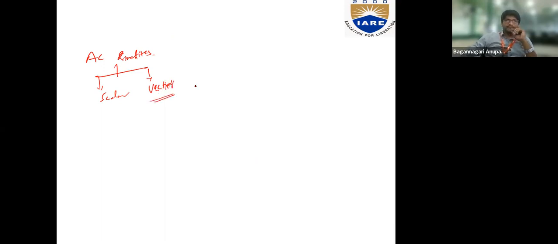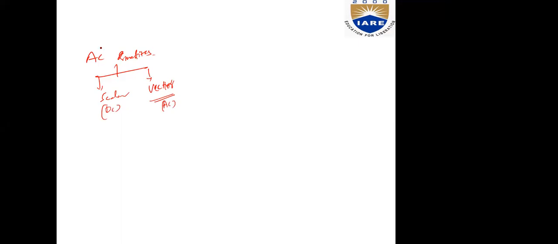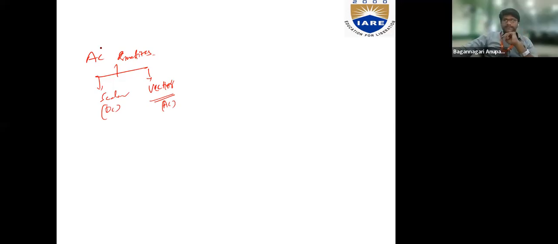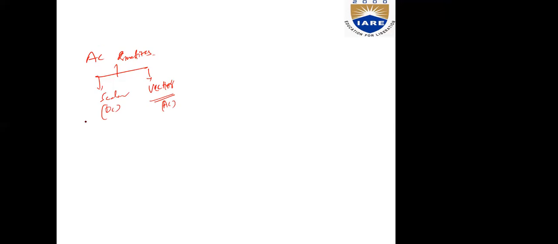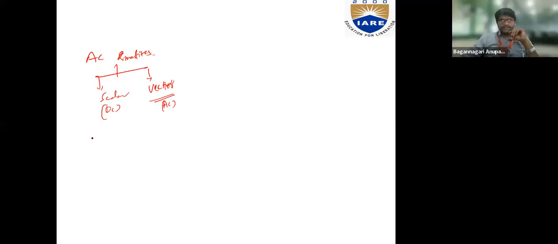What is the AC quantity? It is alternating in nature. We know that a DC quantity is a scalar quantity, right? So AC is a vector quantity. What is the difference between a scalar and a vector quantity? The direction must be specified. Both direction and magnitude have to be specified, right? For a DC, there will be only one direction to flow, whereas for AC, it should have a certain magnitude and also the direction, right?